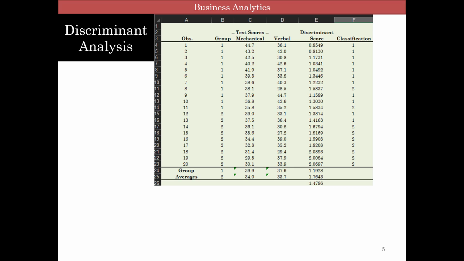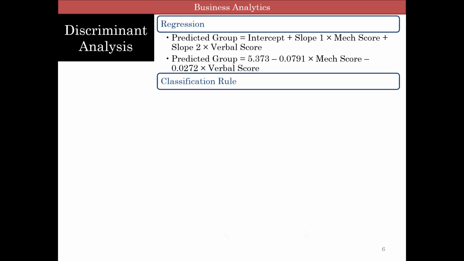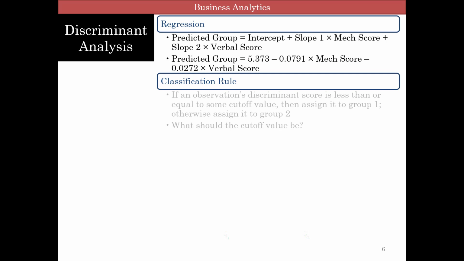So the first step to build a model, and we'll do this in Excel, but I want to show you what we are doing before we get into Excel. We are going to build a regression equation. This here, group 1, this is your dependent variable. We are deciding whether things are going to belong to group 1 or 2. Remember, it's categories. And then these are your independent variables. We build our regression equation based on that. So we go ahead and get a regression equation. And then we get our classification rule basically by generating a discriminant score based on this regression equation.